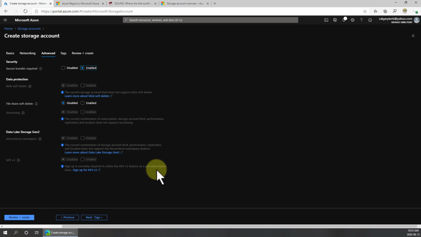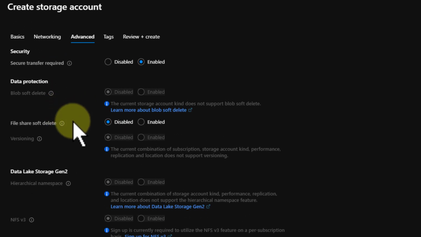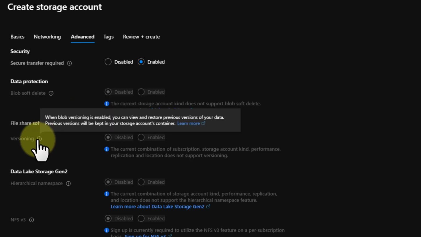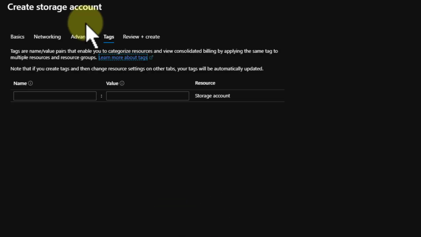Now, the only thing really interesting here for most people is data protection. So you can see here in particular these two options, File Share Soft Delete, and that's basically, think of it as a recycle bin for files in the cloud. And if you turn that on, you'll pay a little bit extra, but might be worthwhile. The other option is versioning, and you can think about this as a shadow copy. So if you have files that you need to go back in previous versions, well, this will do that for you. So let's just click Next, because for most people, they're not going to use those features, at least not here.